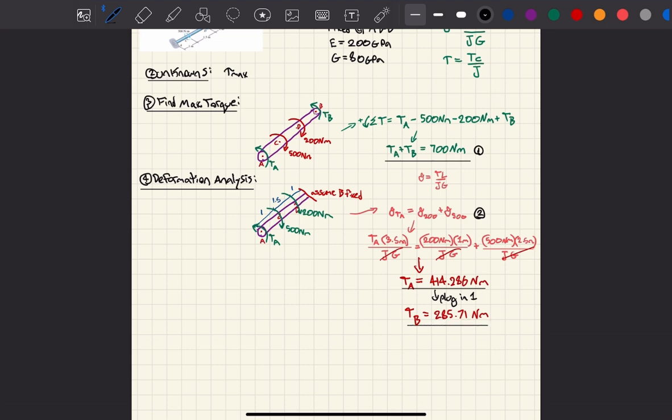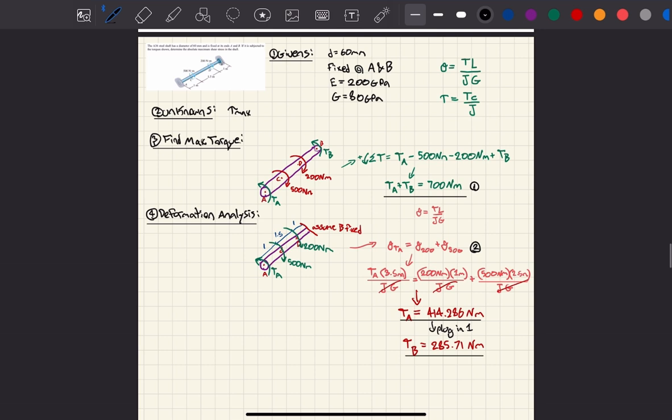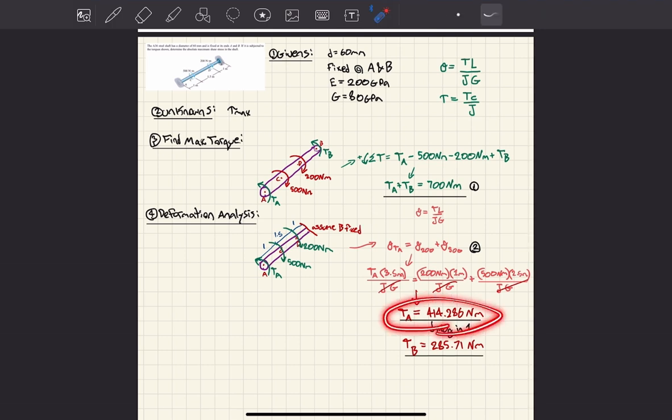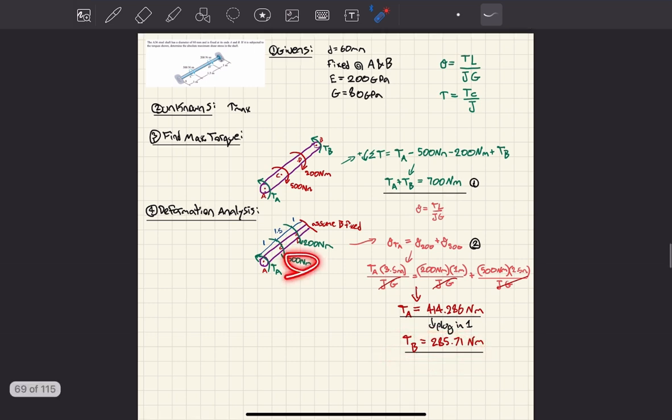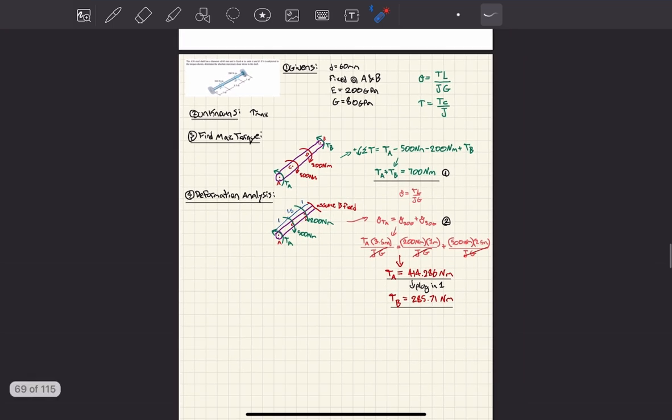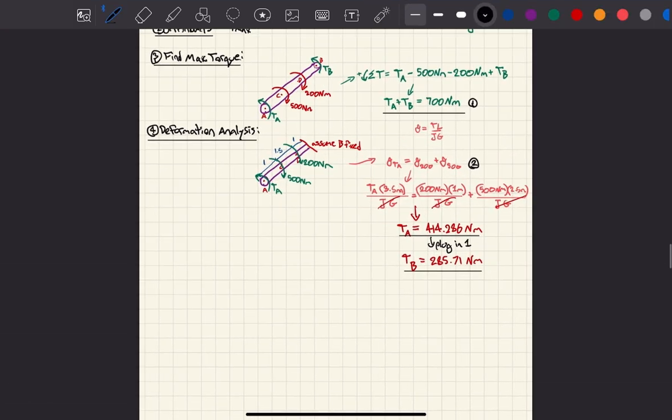Beautiful stuff. Okay, the question is, we go back to what we said before. Is the 500 the maximum torque that acts in my shaft? Well, this is kind of an illusion. This is an external torque. I want to see the internal torque. I want to see the torque throughout my shaft, and the only way to do that is like what we did in the last two examples, cutting the beam open. If that explanation doesn't make sense, just watch and you'll remember.